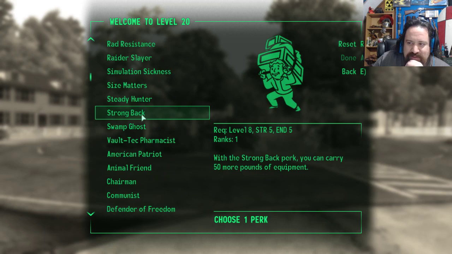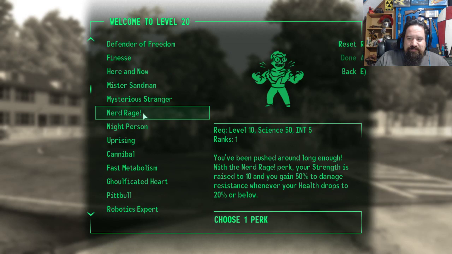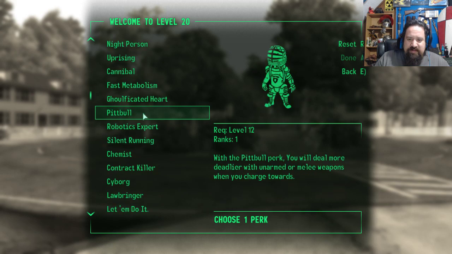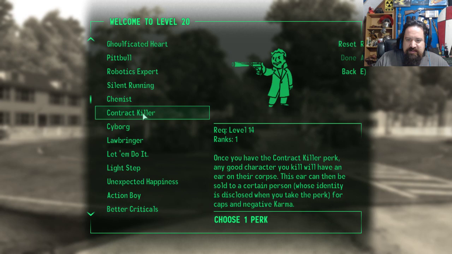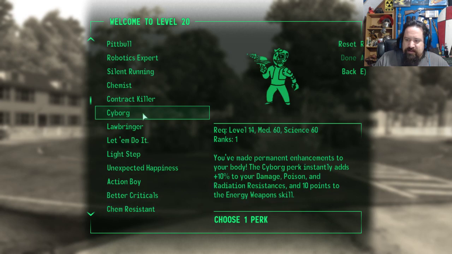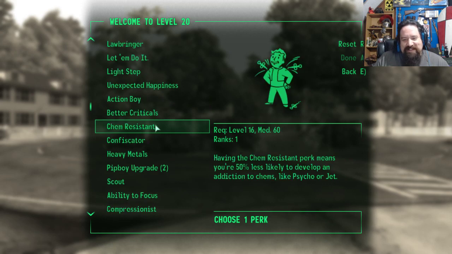If I see the one that I want or something that looks like, oh wait, what's that kind of thing? Chairman. Healing and rapid rad removing ability while you're sitting. It's a little different. I didn't expect that one. That's a new one. Pitbull. Master Blaster suit. Silent running. That's actually pretty useful right there. Woof. Oh, that's funny. Alright.